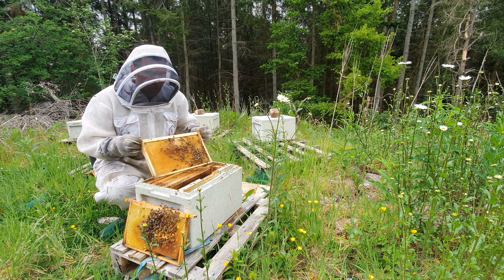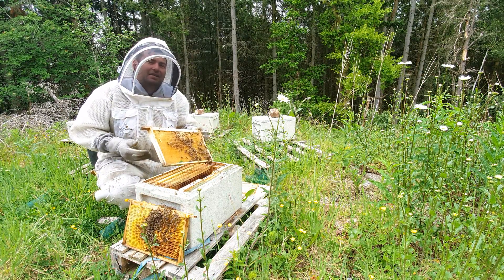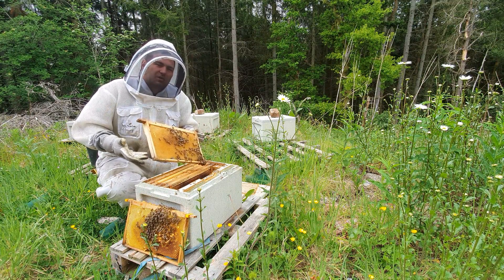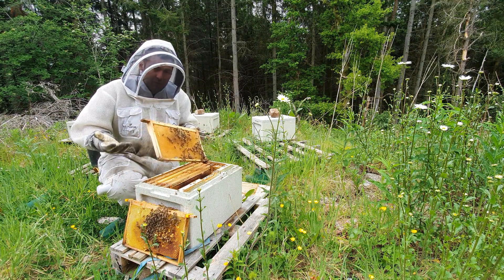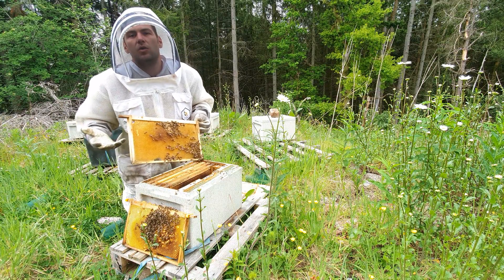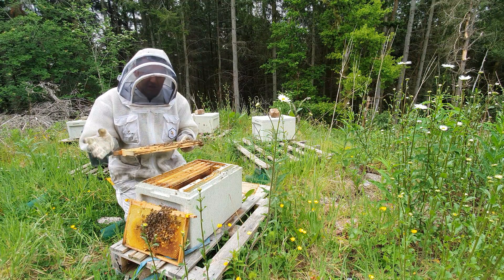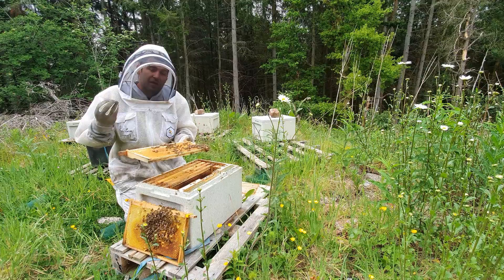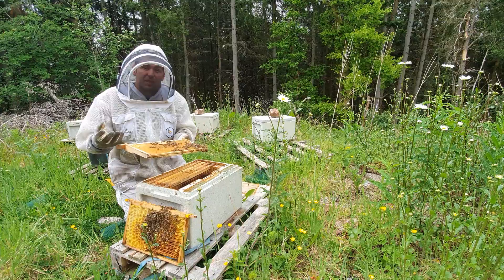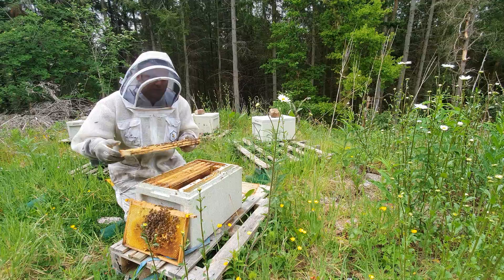Another dead giveaway with this colony is that it started off on two frames. If a queen had gone out and mated and laid up for a few weeks, even just one cycle of brood would add an additional frame. This one has gone down from two frames to one frame — it's dwindled. In that whole time there has been no laying of fertile worker brood to boost the colony's numbers. The other sign is the absence of a queen, though you can have an unmated queen in the colony alongside laying workers — I've seen that once or twice — but they tend to kill the virgin before turning into laying workers.